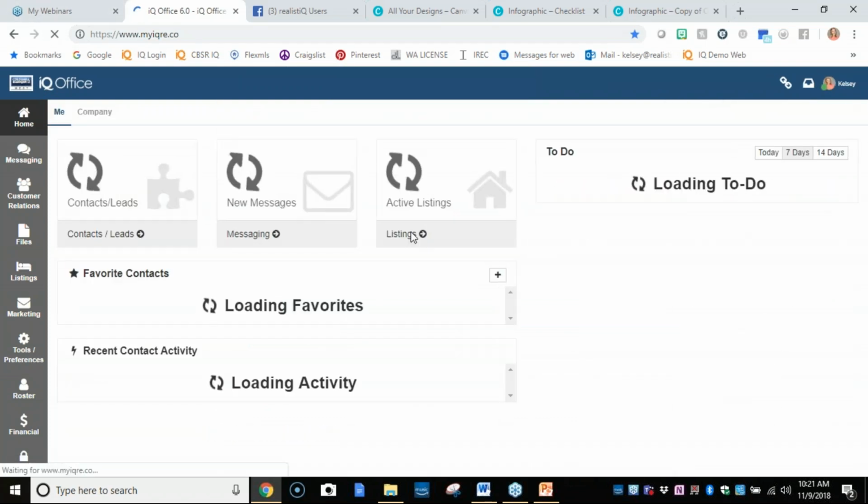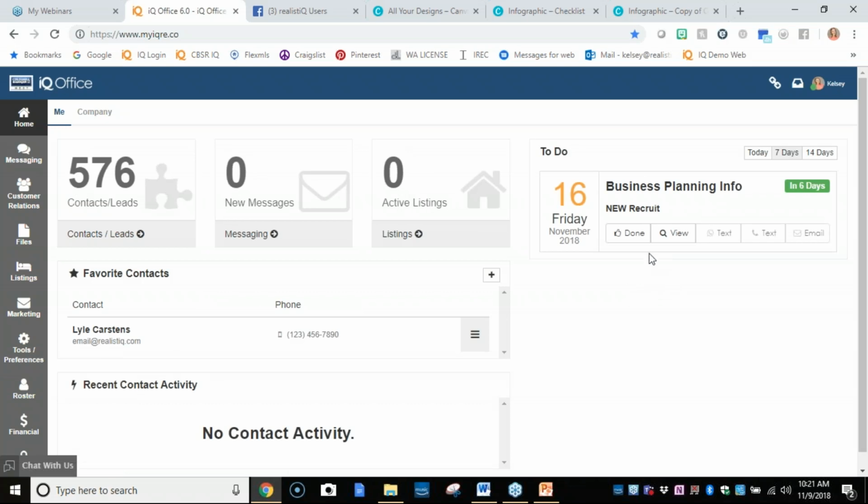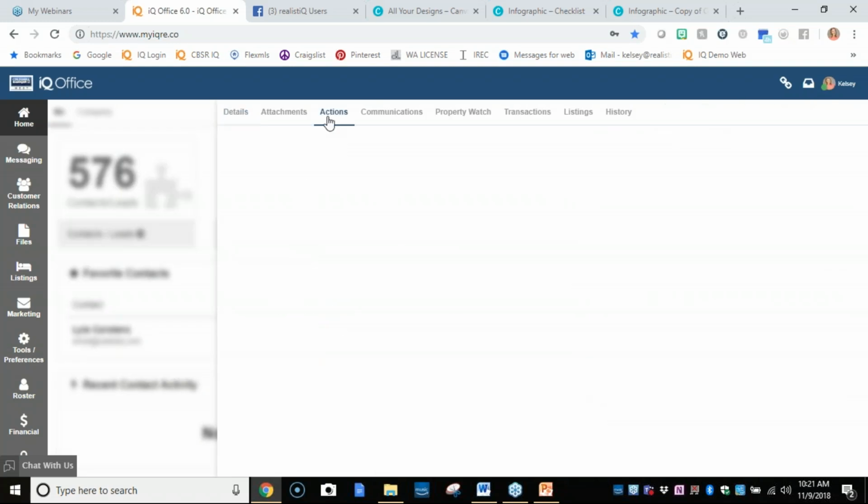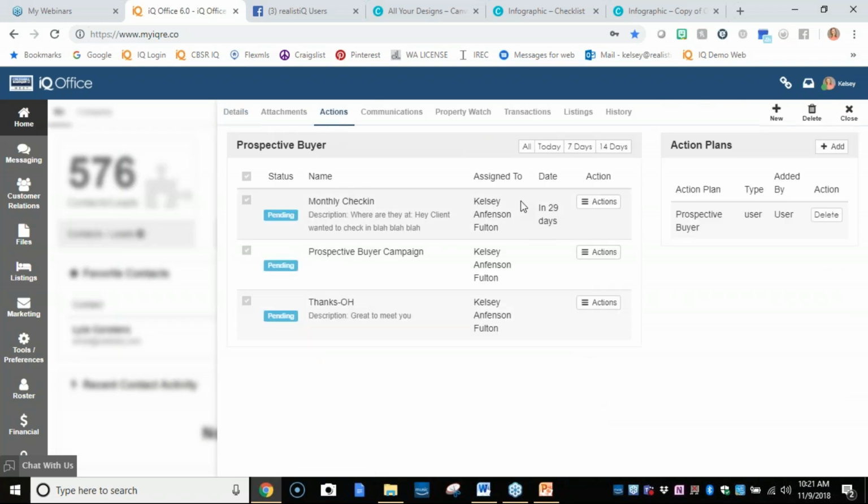let's refresh this. It's going to show actions that I have coming due. Because I don't have a follow-up action for Lyle until the end of the month, because I added one. Remember, I can go in, here it is. My action is due in 29 days. This is an automatic email that's going out. This is adding to campaign that's going to go out. These things automatically happen for you. You only have to do the follow-up actions.